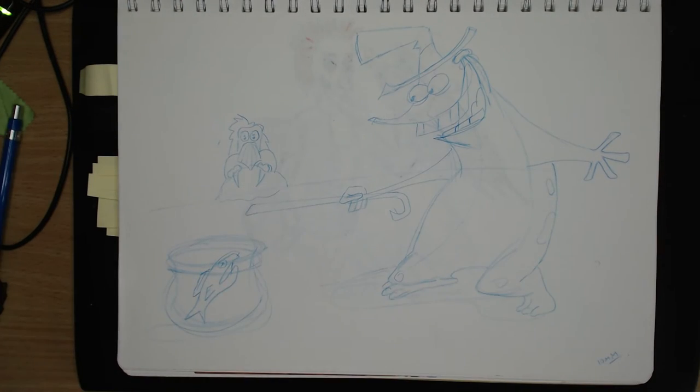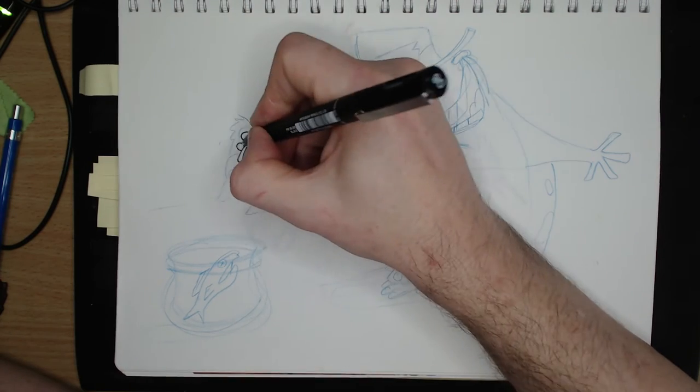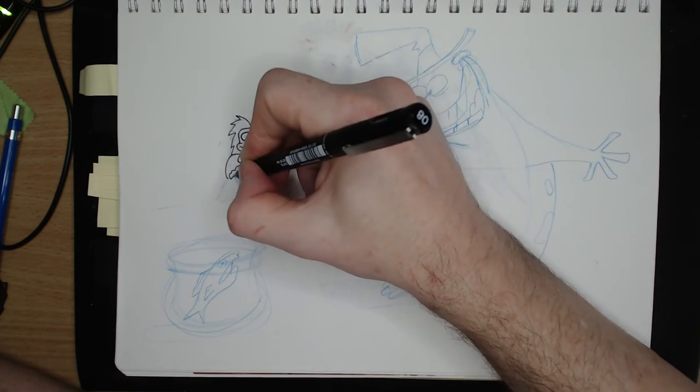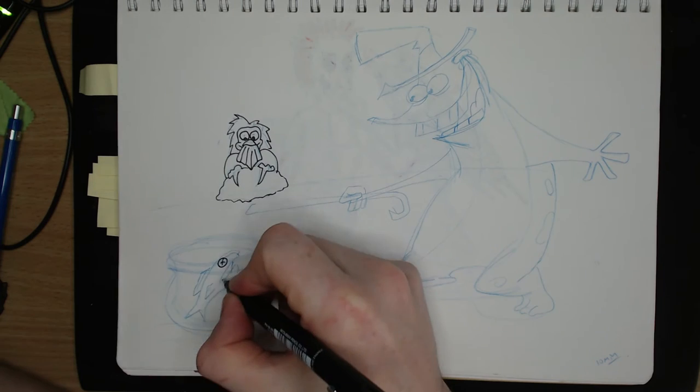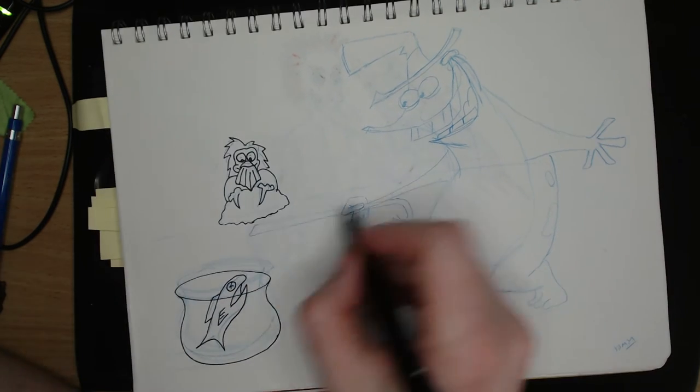When I was working digitally, I extracted the line work from the paper and I used a multiply layer, a lighten layer, and a shadow layer and a few different gradients. The shadow layer was just a normal layer with reduced opacity.